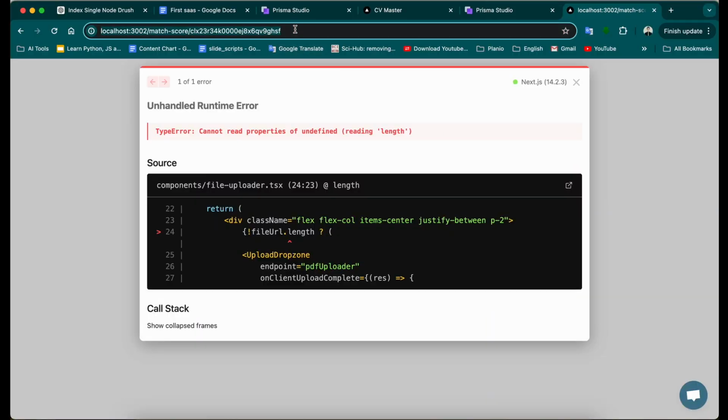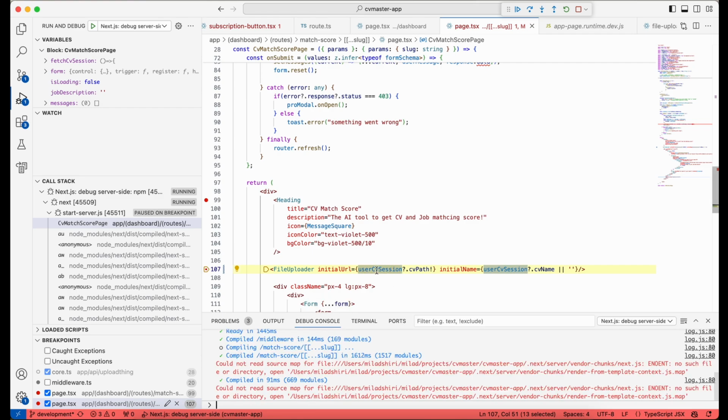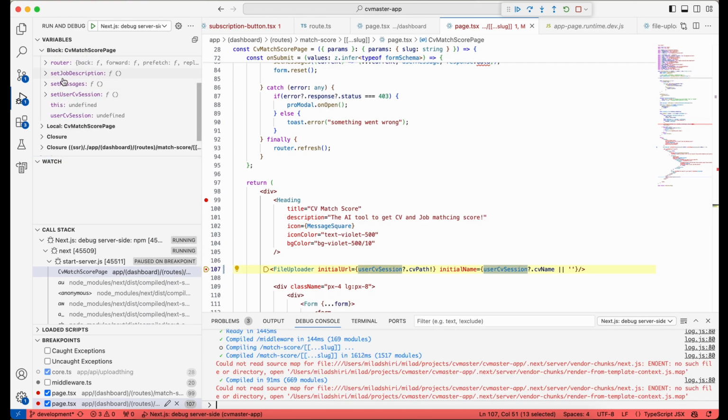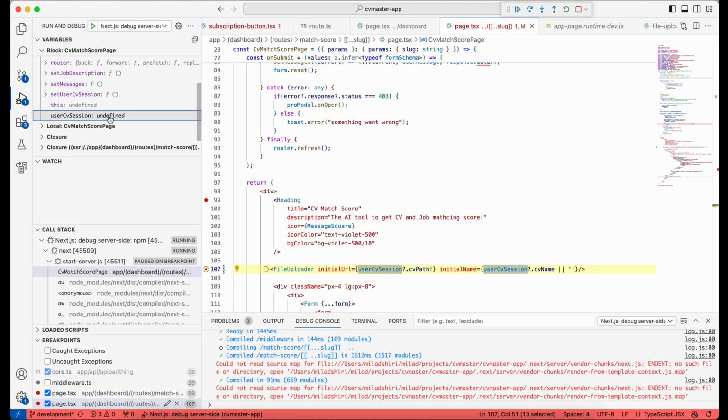So now, okay, if I try to go to the next breakpoint, okay, so here if we take a look at user CV session, it's undefined as you see, and it's obvious.